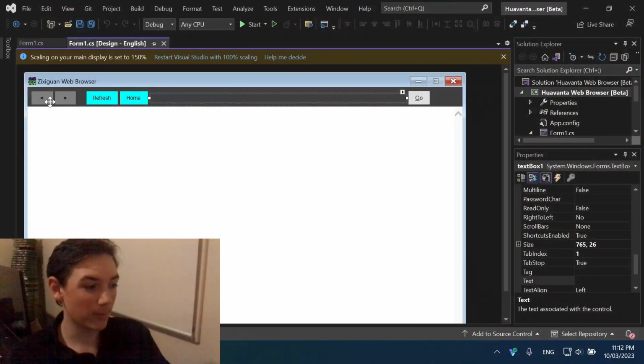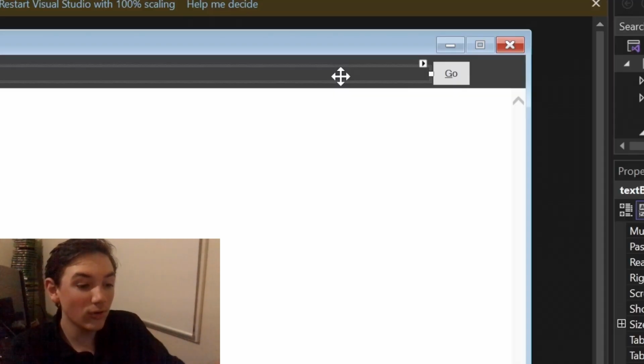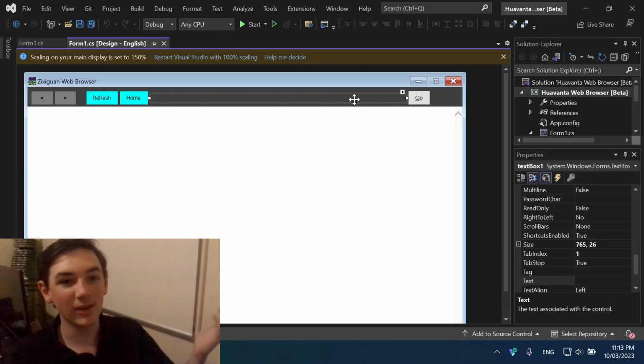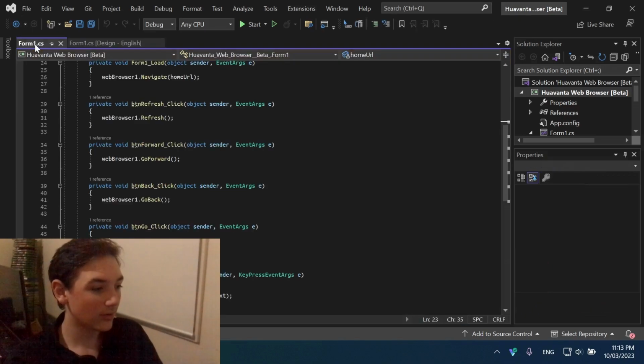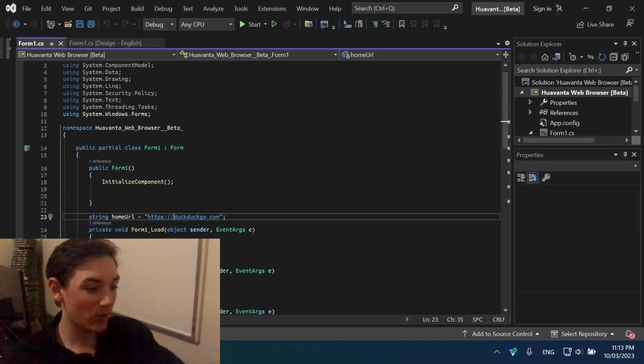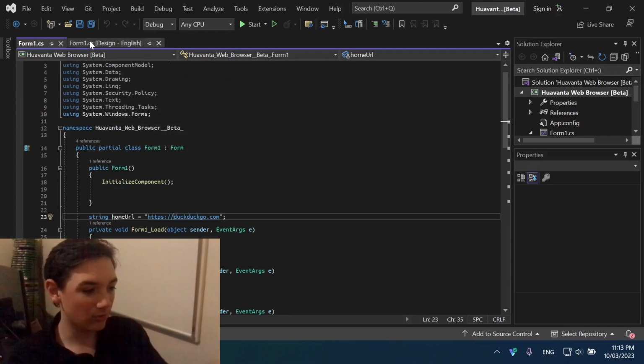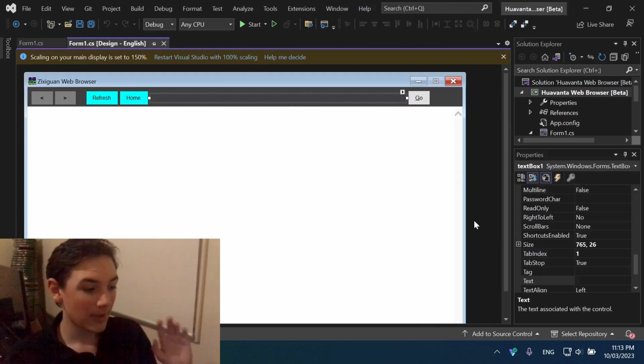So of course we've got our back button, our forward button, our refresh button, our home button, and the go button, which can be used as an alternative to pressing enter and it going, or any other error noise on Windows. And of course, you see all the stuff here for how it works. It's actually pretty self-explanatory with the way it uses stuff like that.